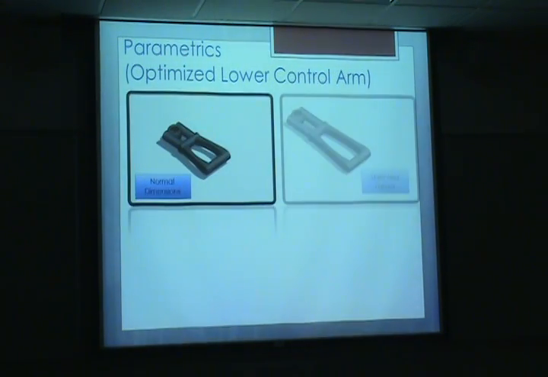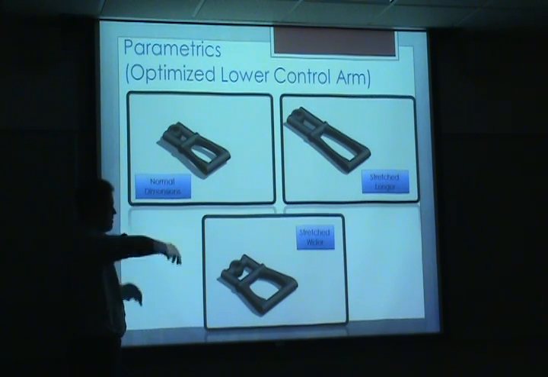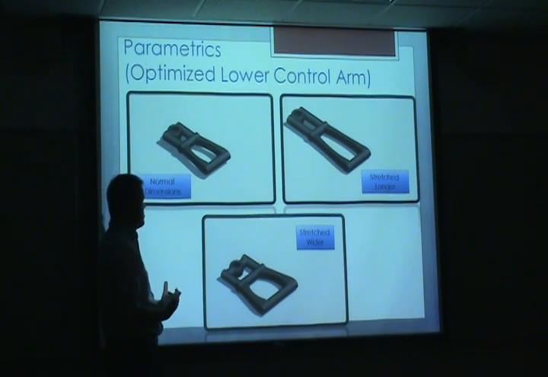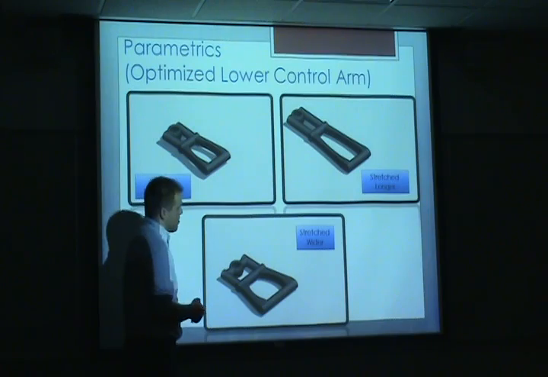Okay, so here's another example. They have an optimized lower control arm. So this is at the part level. So after they've created the master skeleton, sub-assembly, and parts, and linked them all together, they're able to go ahead and start modeling off of the geometry that was created in the part. And so here's the lower control arm with just the regular normal dimensions. I think they had just a couple of small parameters in there.